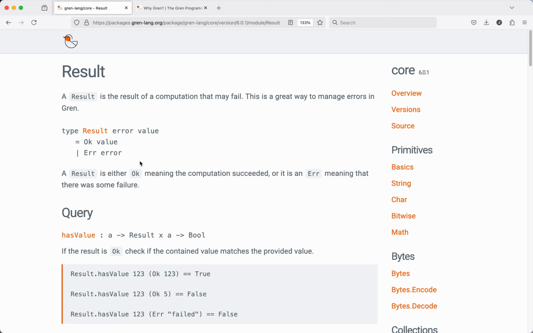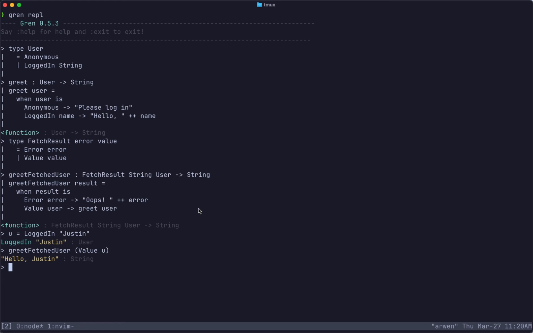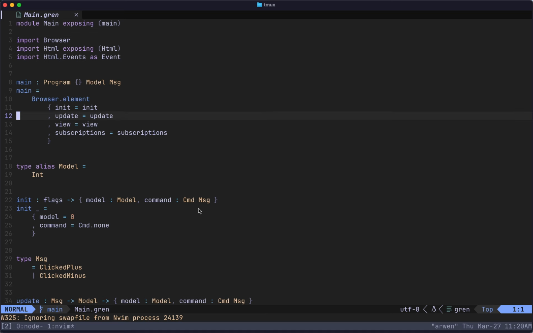This will come into play when we use local storage, because if you remember, local storage gives us a task. We have to turn that task into a command. And I'm just going to show you instead of trying to describe it. Let's go straight to the code. So we're finally getting back into the code here. Our clicker app.